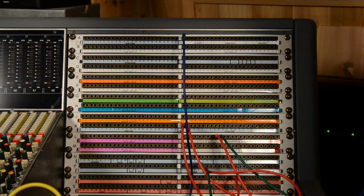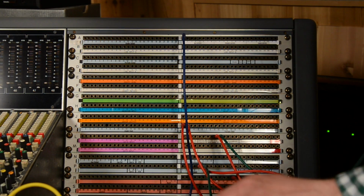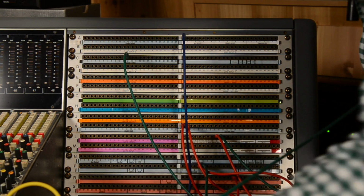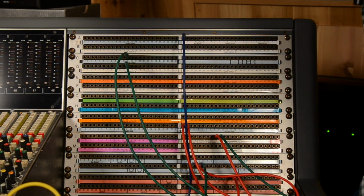If we didn't have the patch bay, I would have to crawl around and run XLR cables anytime I wanted to change the configuration. But with the patch bay, I could go, say, from Pro Tools output 12 to a compressor and back to the line input of the channel very conveniently.